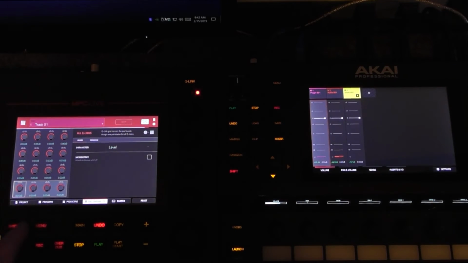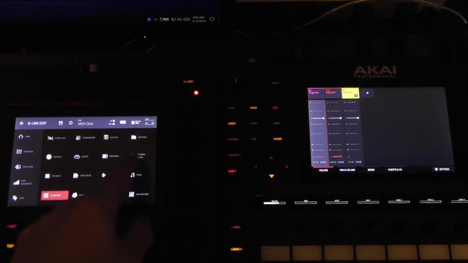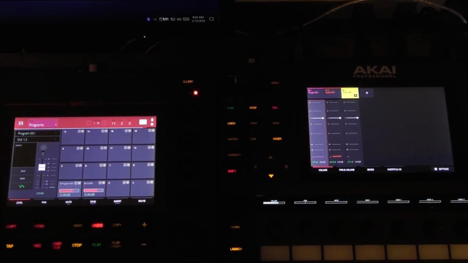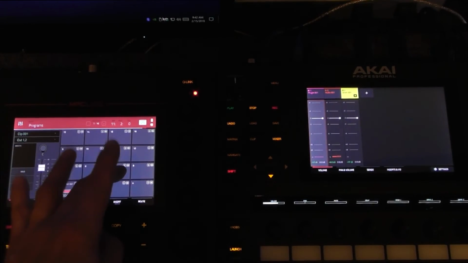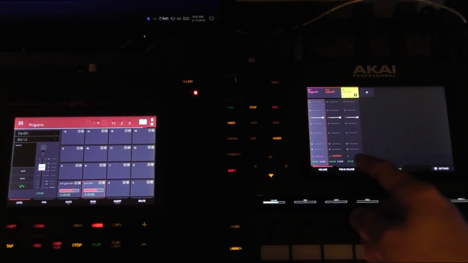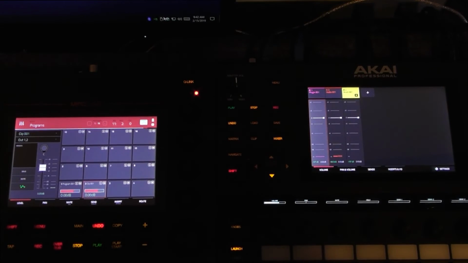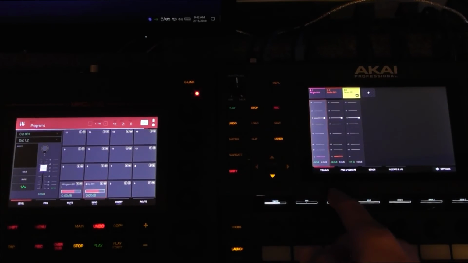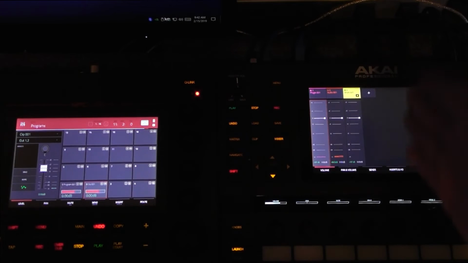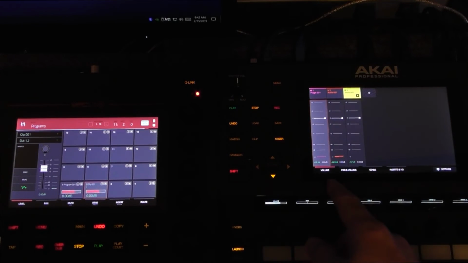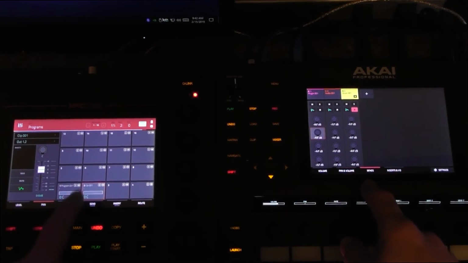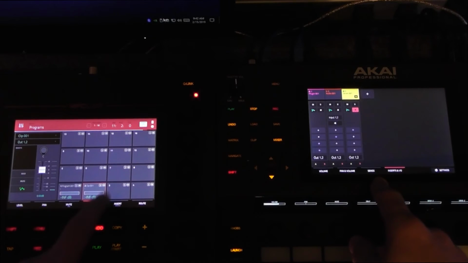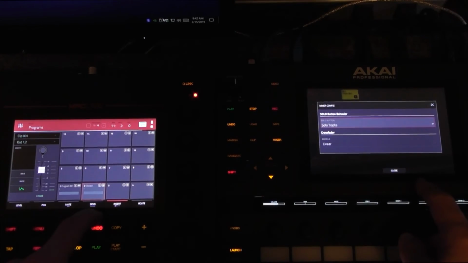Now we have the mixer, which changes as well, because here's your channel mixer. On your channel mixer on the MPC, you're going to see every single one here on the pads. But on the Force, you're going to see them like that, like an actual mixer. So volume, level, pan, sends, you got the send here, insert, and then you have a settings option here.